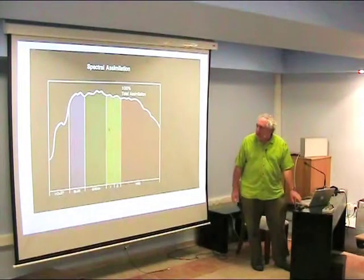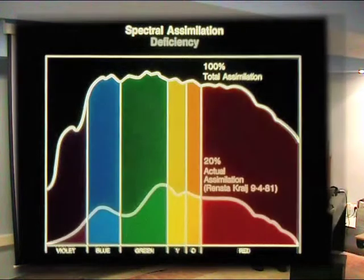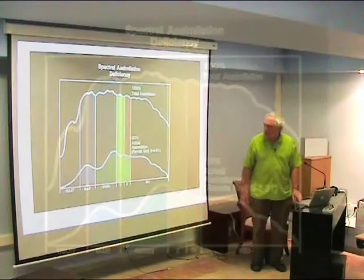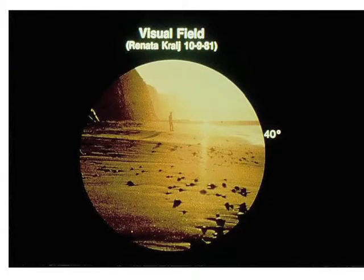We talked about the instruments. Here's a representation that if you're taking in everything in your environment, you're assimilating all the colors that are out there. But if you're not, there's a restriction in what you're assimilating. One of the ways, the metaphor or analogy we make of you not taking in all the light, is by measuring the visual field. So we take the fields up close, 8 inches away, looking through an instrument, one eye at a time, and it has about a 40-degree span of your ability to see at near. That would be a normal field.